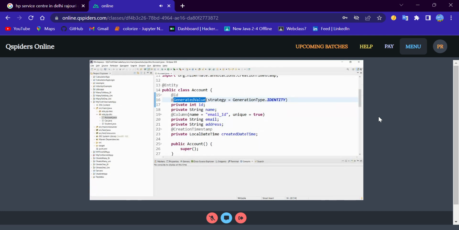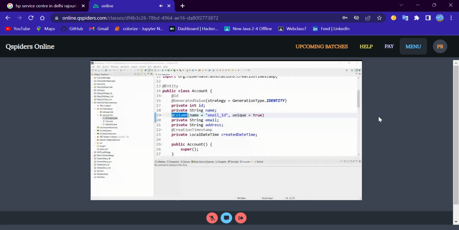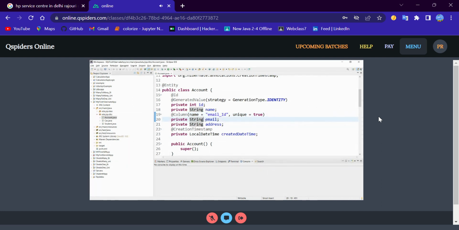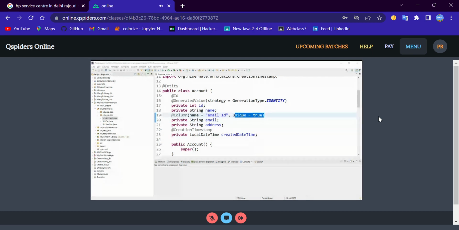Here you can see I'm using an annotation at the email column. Here we can perform many operations. In that we are performing two operations. One is changing the column name from email to email ID. Then I'm making this column unique so that I can insert only unique email ID values of users.